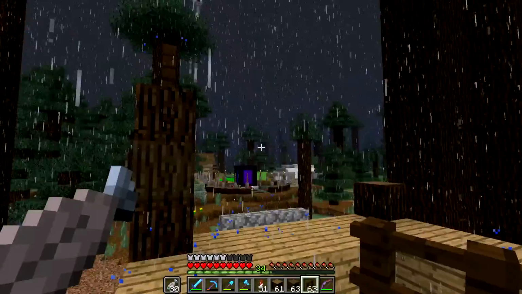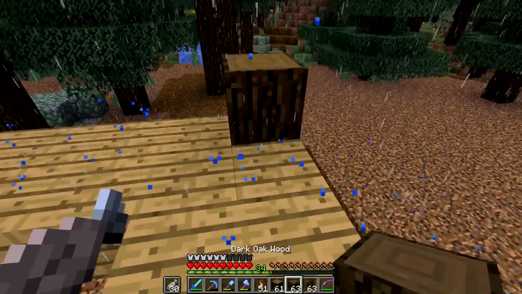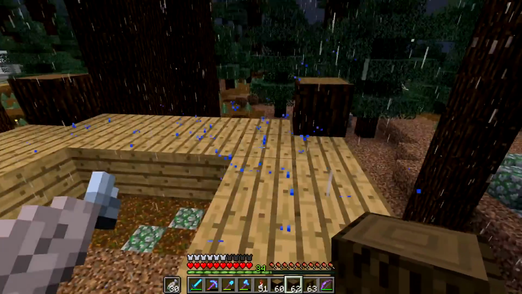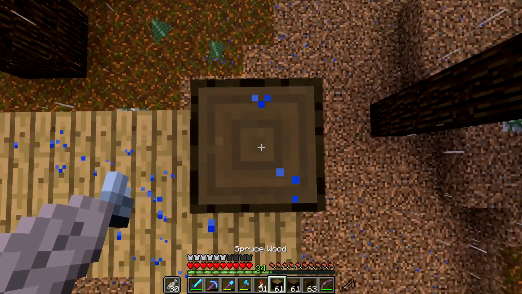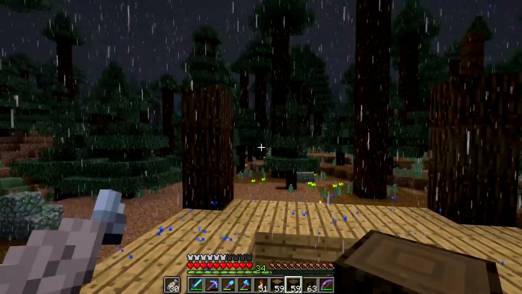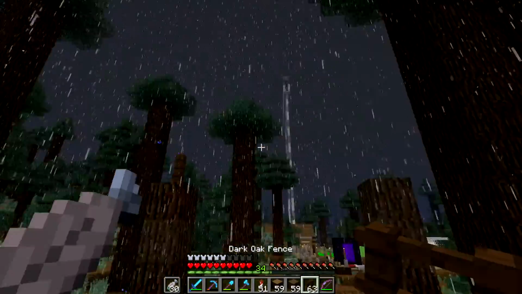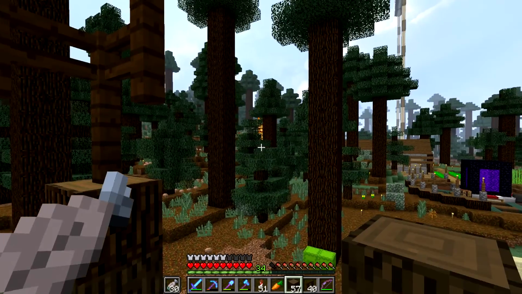And it's raining. That is dreadful. And it's not even nighttime, so I can't even sleep it away. By the way, I am aware that I'm using both dark oak and spruce wood. I'm doing that on purpose. In fact, I'm going to take that one away and replace it. And something like that should be good. And let's see. With the fences, I want them to arch inwards a little bit.